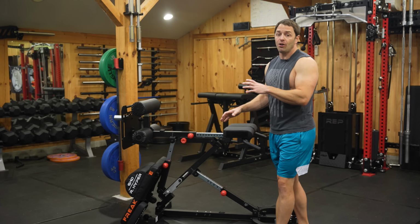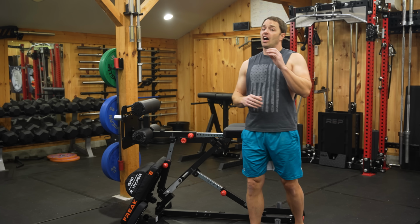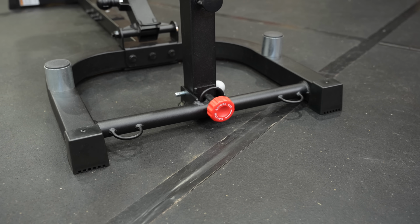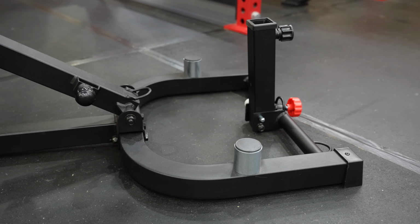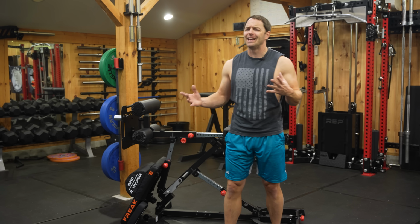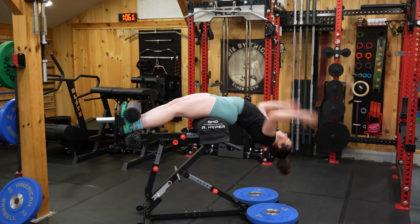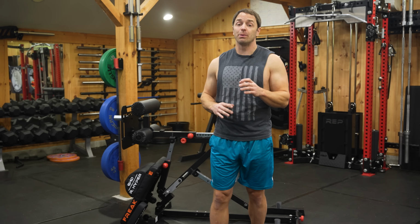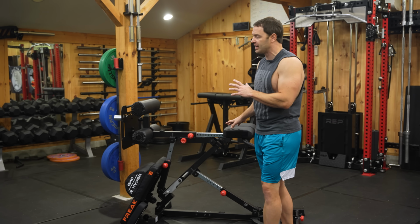And the insane part of this is they've worked in even more features into this thing. These guys spent a long time trying to make this thing work for as many things as possible. You've got 4 band pegs up front so you can utilize resistance bands. There's weight horns up front and in the back. So if you're a big, strong, super attractive and well-spoken athlete, unlike myself, and you're training something like explosive GHD sit-ups, you can add some weight to keep it from moving. The adjustability and versatility is friggin' nuts, but that doesn't mean I love everything about it.